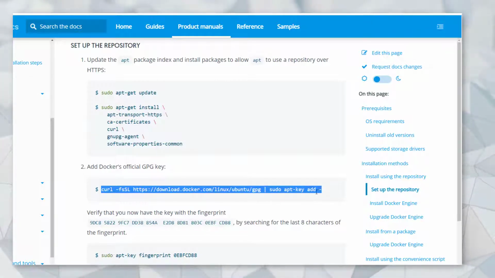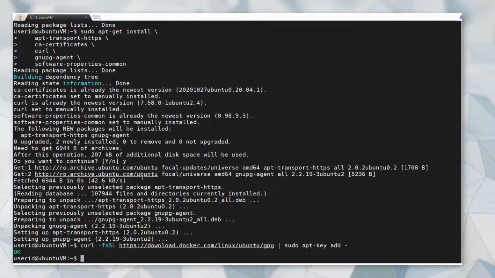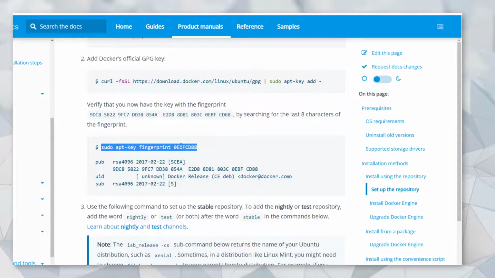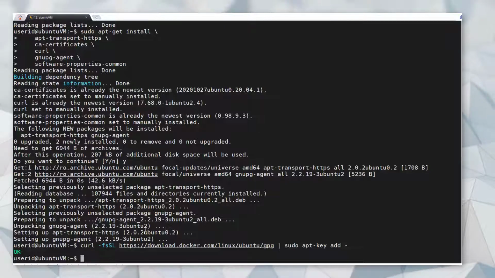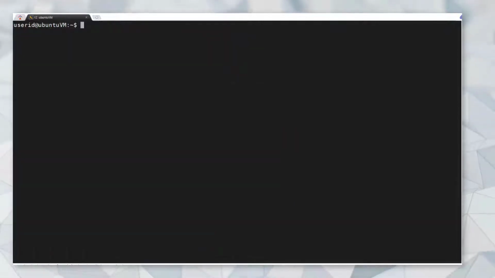Then add Docker's official GPG key. And now you should verify that you have the key with the correct fingerprint. And now add the repository.